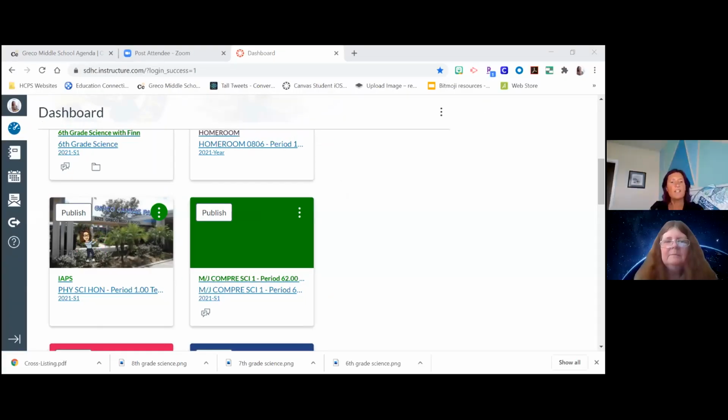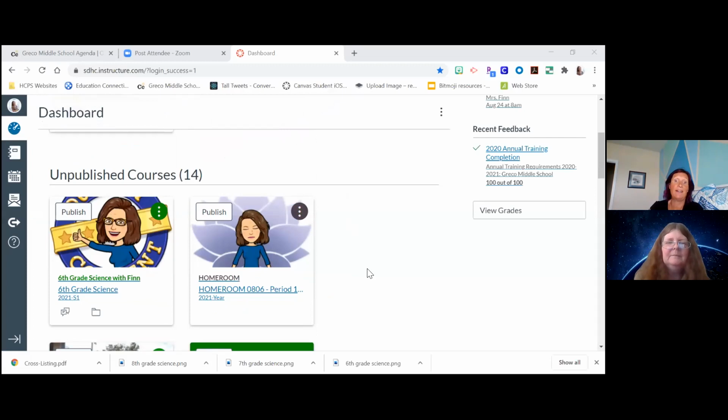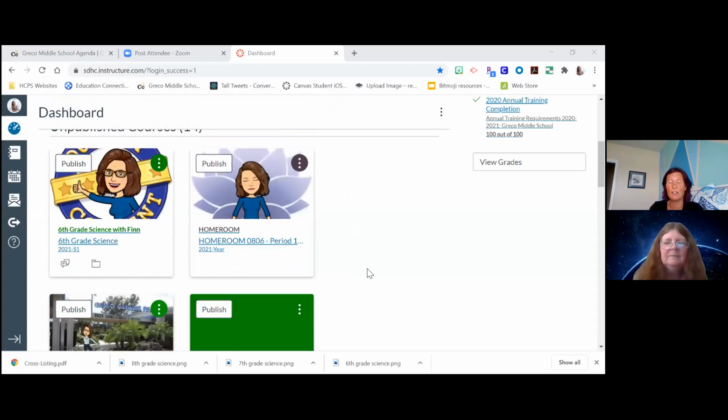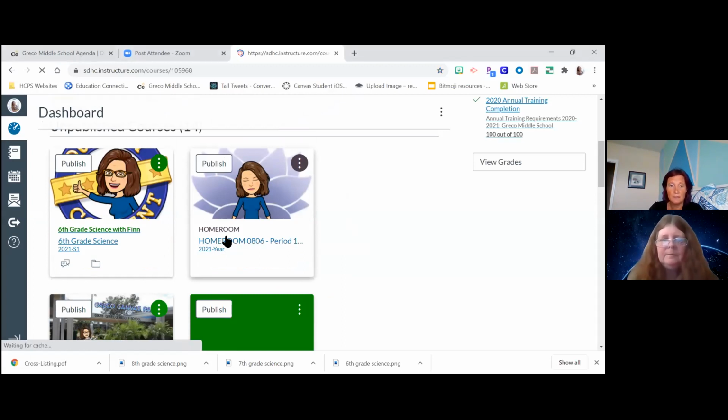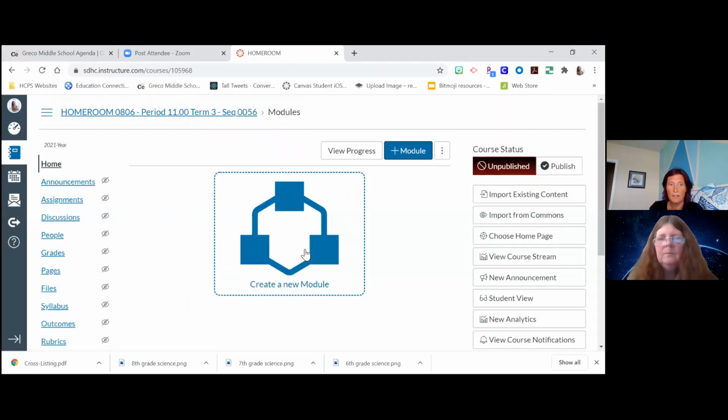There you go. Okay. So to get started, you guys want to go to your dashboard and you can pick, honestly, any card you want at this point because they may or may not go away. But I'm going to go ahead and pick my homeroom class because I think that's just where I'm at. So when I click on my card, there we go. Since I have nothing in there, I'm working with a totally brand new course. This was just populated this morning.